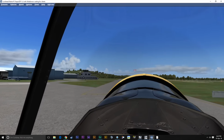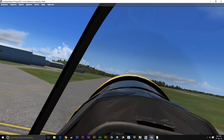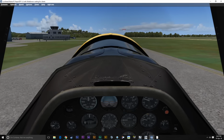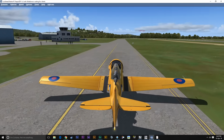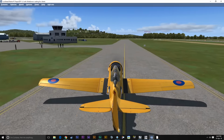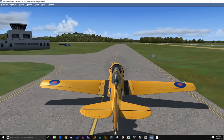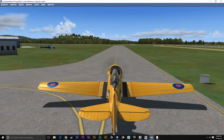You have to keep on top of the T6 on the ground. It can very quickly roll away with you. You can see my tail wheel, even though I'm not really going very fast. I'm not giving the engine that much throttle.